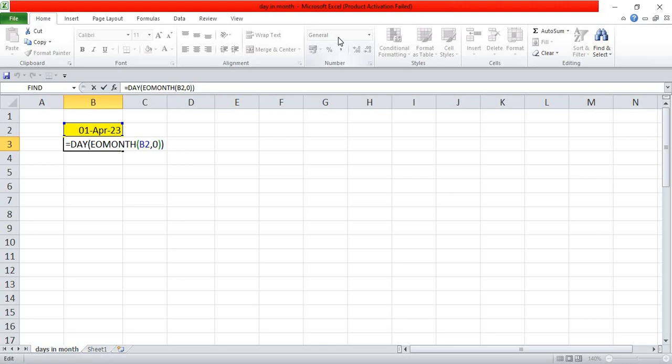Okay, so now after this I am going to ask whether this day, which is 30th, whether this number 30 is equal to, and I am going to use the rows function now, rows, and now my cell reference is say C2, which I will freeze. So F4 and colon C2. I think that freeze is gone. So I will just freeze this first part and let this part be as it is. So between C2 to C2, how many rows are there? 1 row, right? So I am going to press Ctrl Enter.